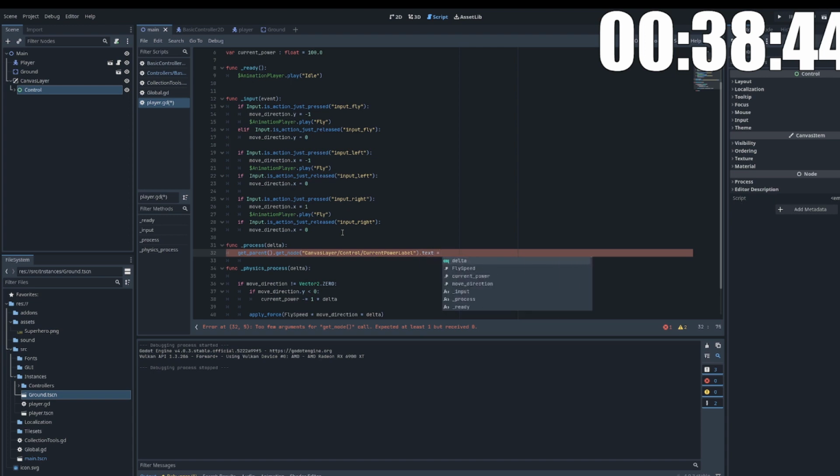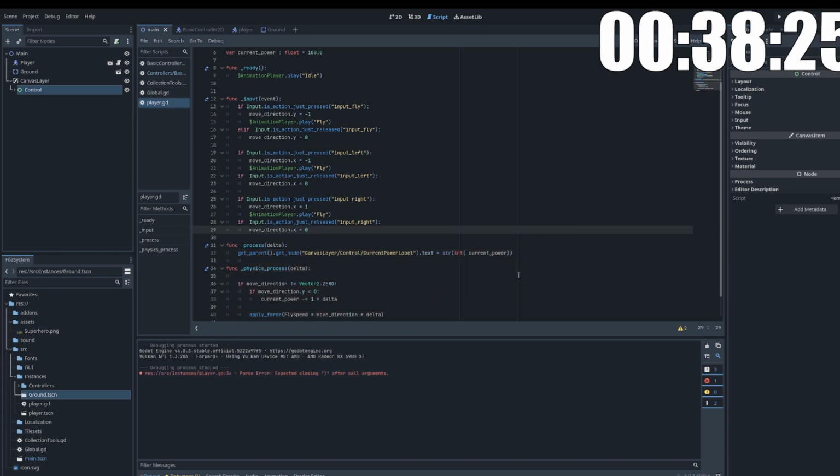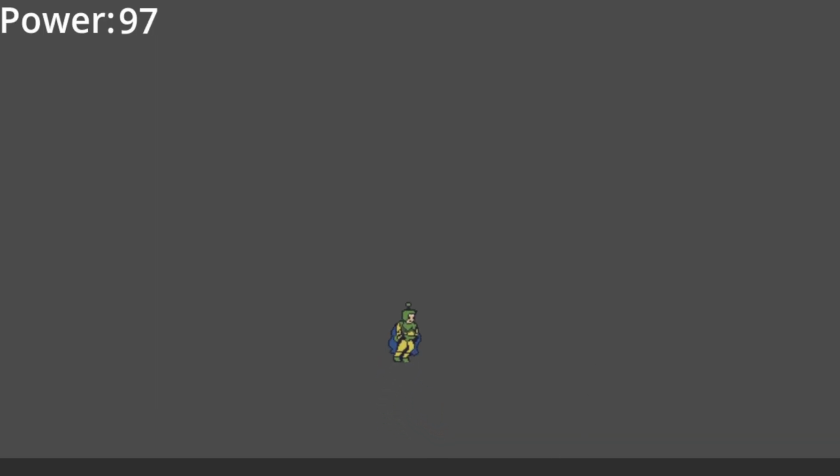We're going to set the text of our current power label to our current power, and we'll cast it to a string, an int string. This is cheating, and it's not a good way to do this, but now as I hold up, it uses power, and when I let go, it's not using power anymore.